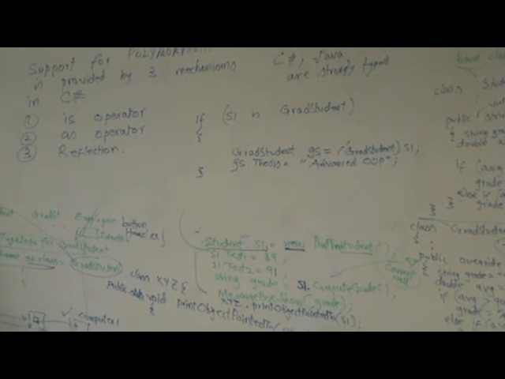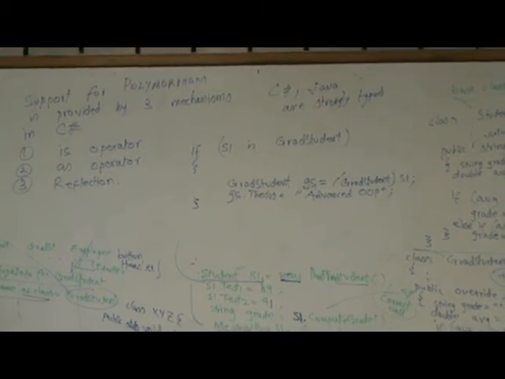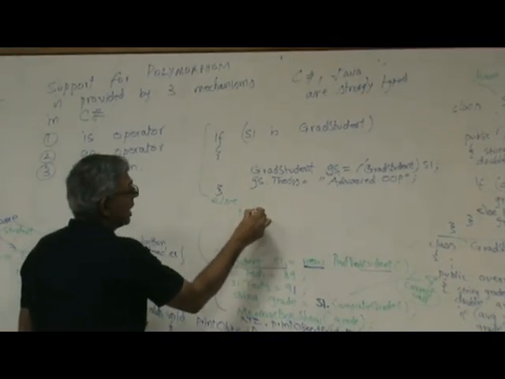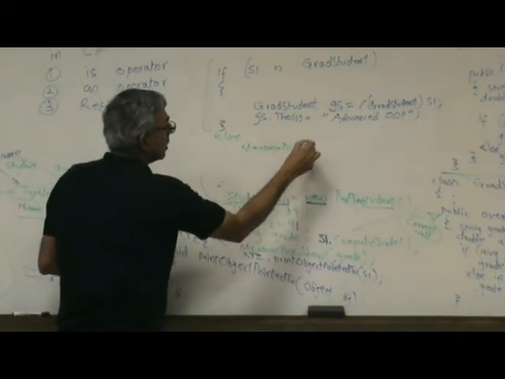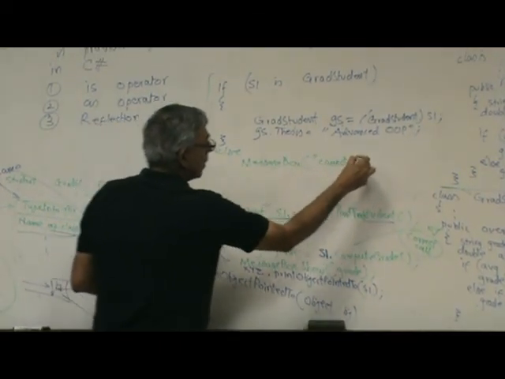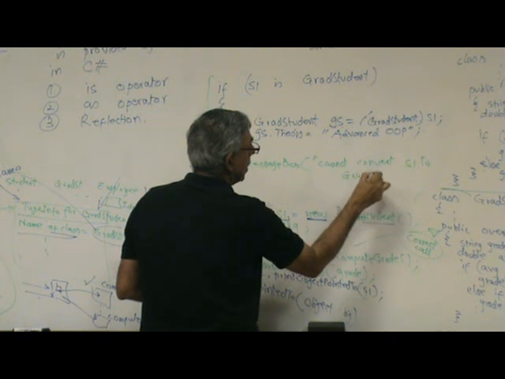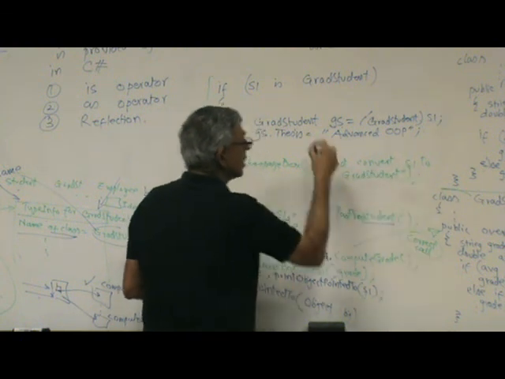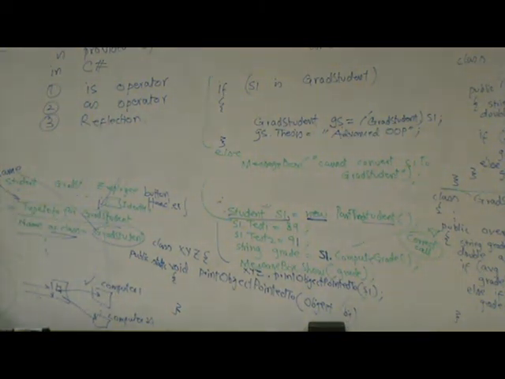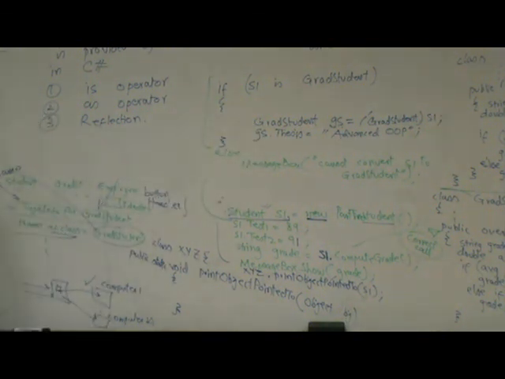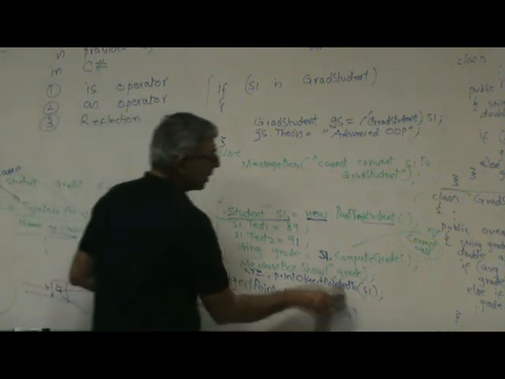So that's why when you are trying to convert one type to another, always make a check first. Else you can put a message box, cannot convert S1 to grad student. So this way at least the user knows what is happening rather than it throwing a runtime error. So checking before you do a typecasting is a very proper way of executing that code. Okay, so let me put this back to grad student.